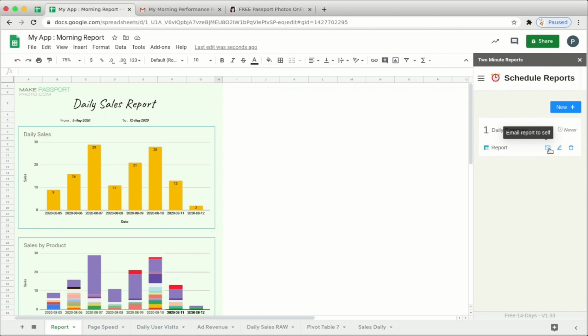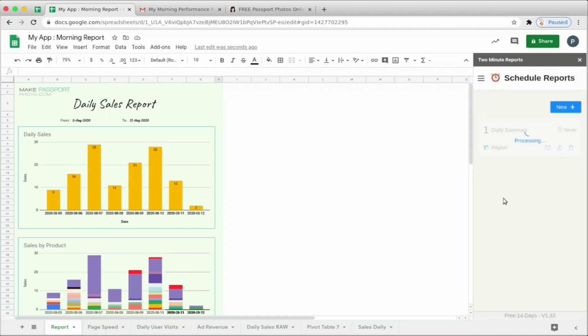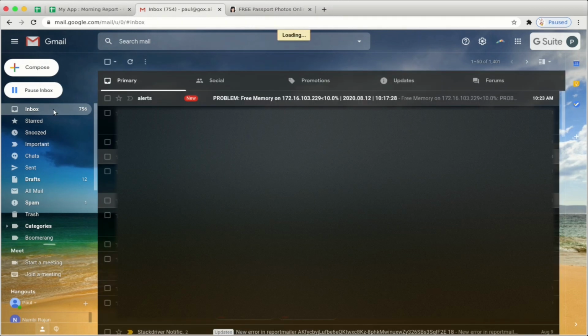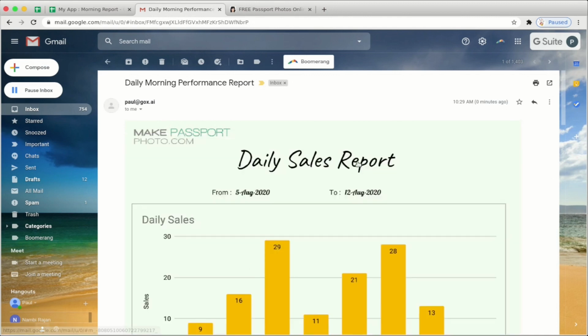The recipients will get the report with updated data every day at 6 a.m. We could test the email report by pressing the email icon, which will email the report for our testing purposes. Here we can see that our email has been received successfully.